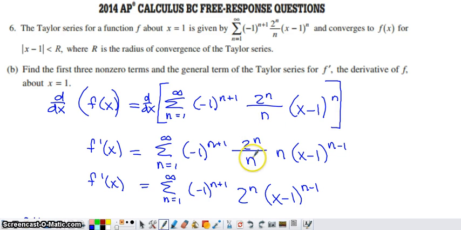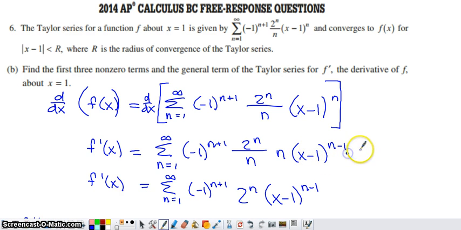Same thing with n. Now this piece right here, this piece that involves x, when we do the derivative of that with respect to x, we are going to have to be careful. We have an inner function x minus 1 raised to a power n that's not yet specified. So we'll multiply by that n, subtract 1 from it. We'll leave the inner function, the x minus 1, inside that set of parentheses.